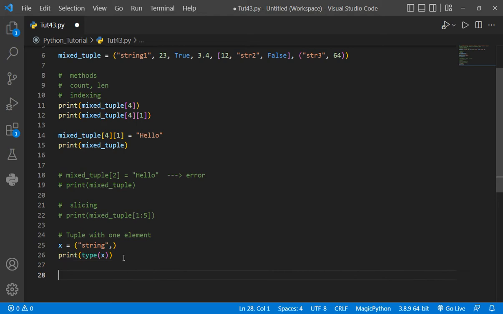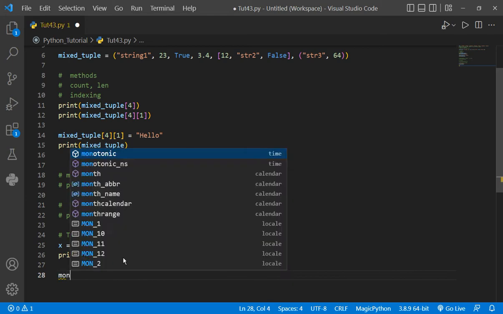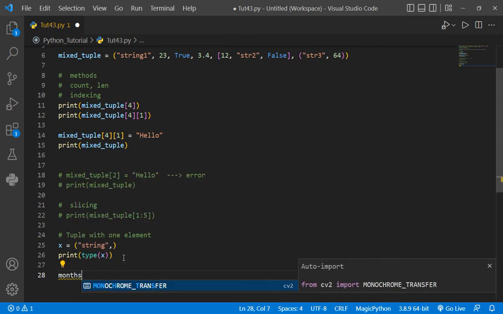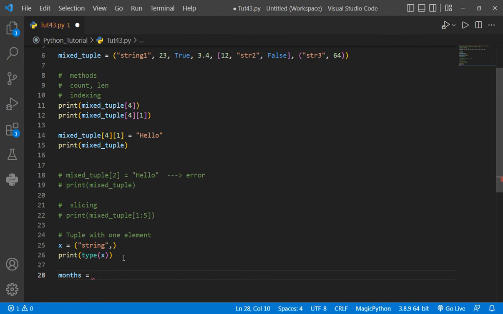Now if I make a variable here, suppose let's say months, and here let's write Jan, Feb, March.